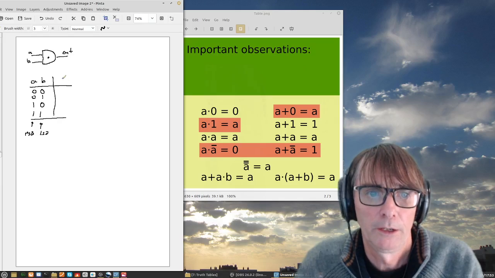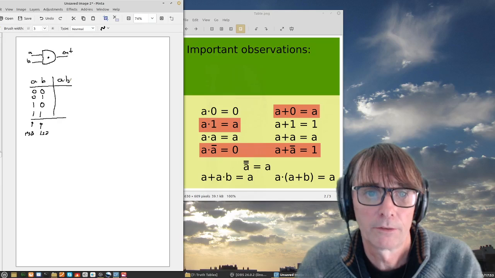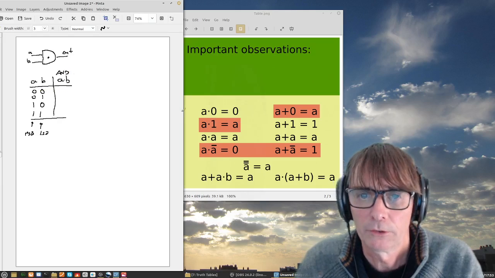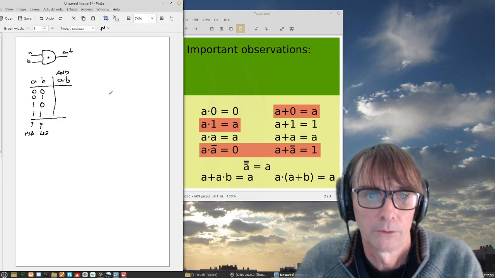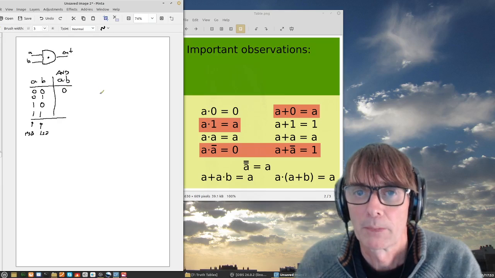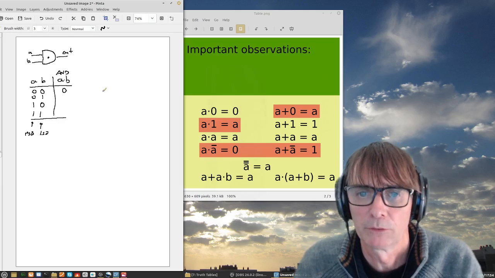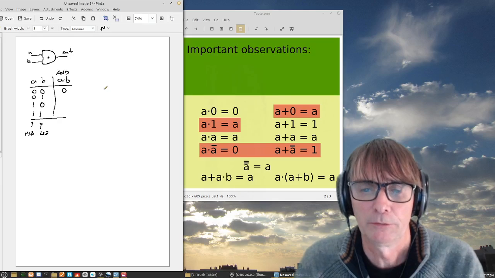And then we write this: what is the function that we have here? We have here A and B. So this is what we call the AND gate. Well, what would be 0 and 0? Let's look here. 0 and whatever is 0. This is one of our basic observations we made. We actually proved them. Go back to one of the previous lectures if you forgot how that worked.